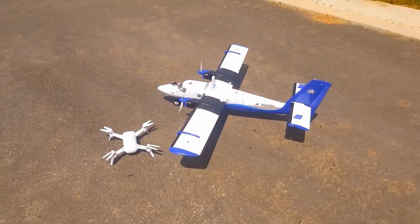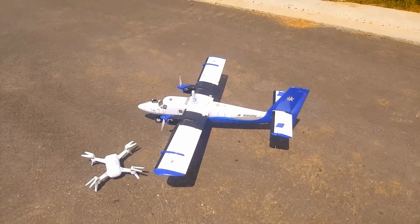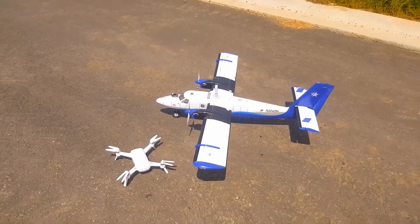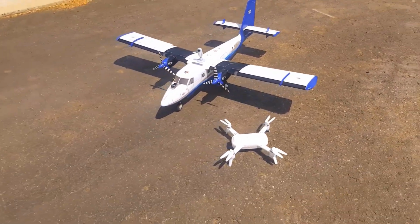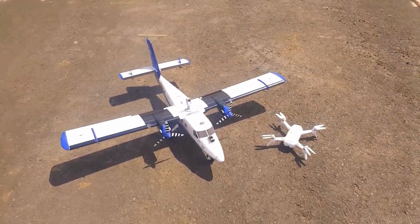Anyway, nonetheless, if you want to see how this thing flies today, we've got a pretty decent wind. It is around the 8 to 10 mile an hour range, gusting from 14 to 18, it said. So we'll see how that goes, and it does seem to be changing. Right now it's kind of coming from my back left shoulder, but sometimes it comes from my back right shoulder here, so we'll see how this goes. But anyway, if you want to see how these two things fly together, and see how much we can actually capture, well, I recommend you stick around, because this ought to be fun.